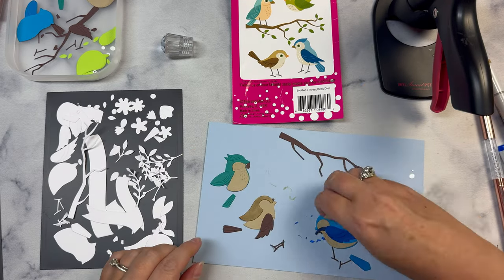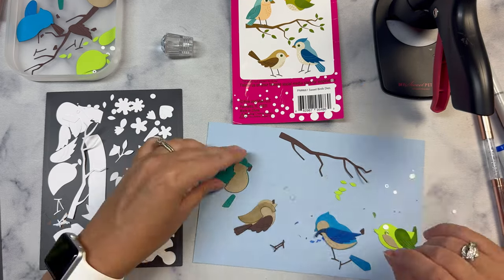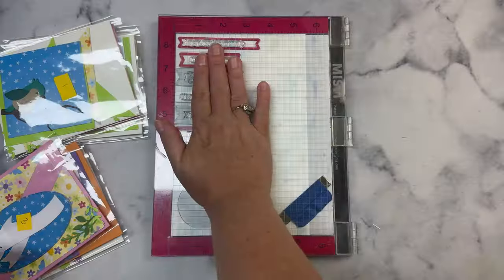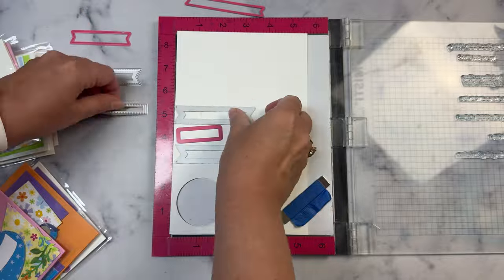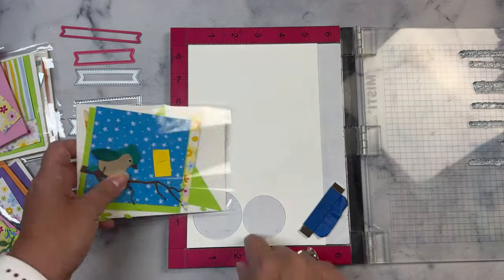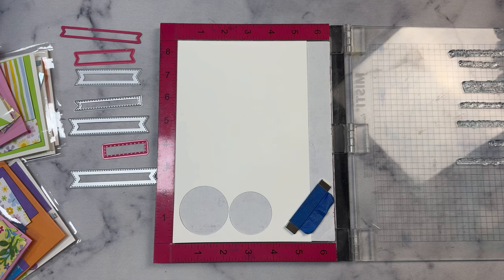Now for my sentiments, in the past I've always just lined up my sentiment stamps in rows and then stamped them out, but then discovered after the fact that I had placed them too close together on my Misty stamping platform to be able to use dies to cut them out anyway. Now these are not part of the Crafty Courtyard Kit.